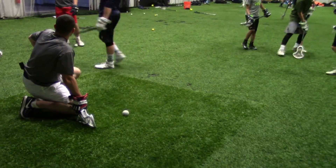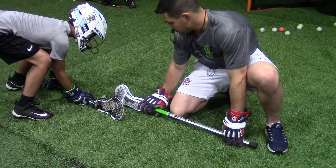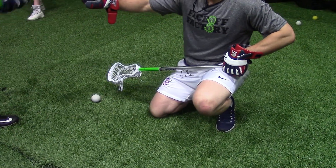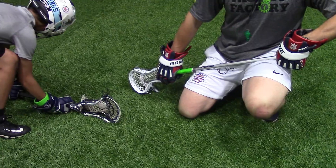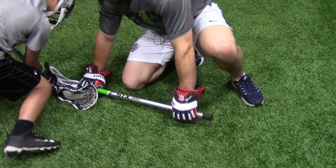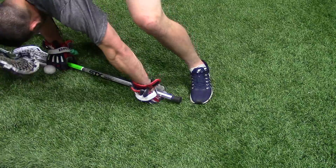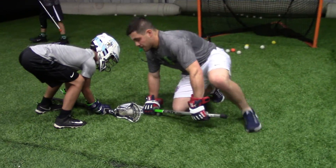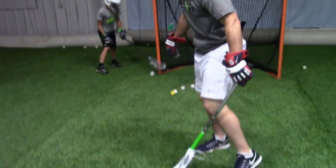Partner up. Down. Set. Pinch. You've got to rinse that stick — you had all of it. Good job. Down. The face-off factory backpack, the very front pocket — don't be going through the big one, there are clothes in there. Set. See how I look at your weight? Get those legs back. See how it's easier to pinch versus creeping up and falling forward? That's not what we want. Down. Get that hand as close as they let you. Set. Good — see the difference? It's all about your body position. Good job.